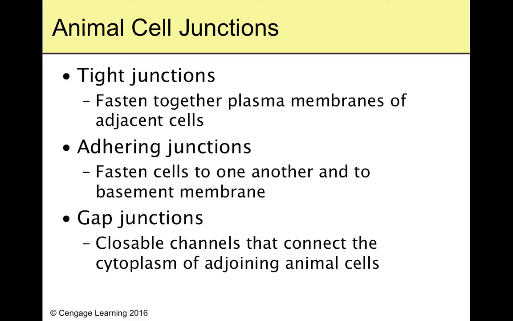Gap junctions are the reason that heart muscle can respond from one single source of a stimulus, and the whole area of the heart that it's targeting, like the left ventricle, can all contract at the same time, because all of those cells have open lines of communication with their neighbors. So gap junctions, all of these are important, of course. I enjoy the fact that my skin's more or less watertight, don't get me wrong, but gap junctions are just incredibly important and pretty amazing structures.